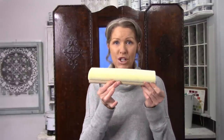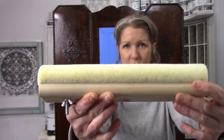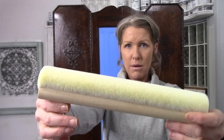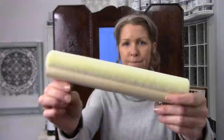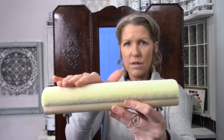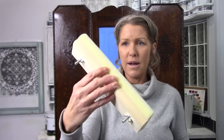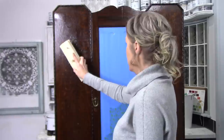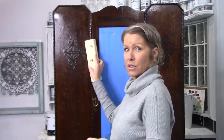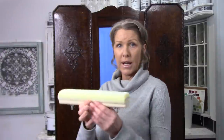So what I want to show you for a really fun technique today is meshing. I have this little tool. I've never done this before, so bear with me, but I think it's actually going to be kind of cool. This is really soft and very fluffy, and I'm thinking of it from a physics level. I want to take this and mesh my colors as I'm going. So we're going to be dabbing with this.